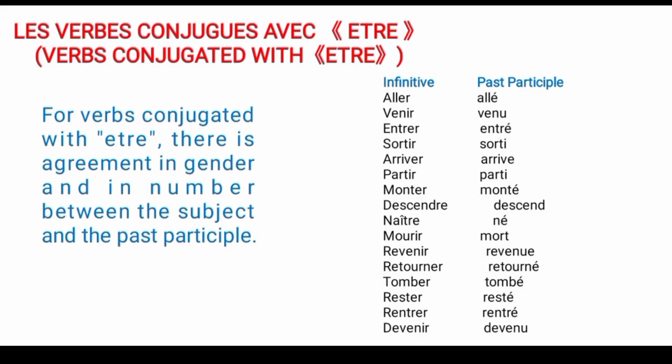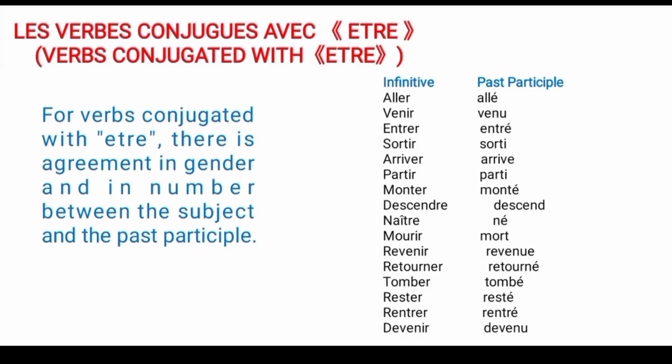We're going to come back and mark it back to the verbs conjugated with the auxiliary être and avoir. We have what we call movement verbs in French, and these movement verbs are conjugated with the verb être in the Passé Composé. Now, the tricky thing about the verb être when conjugating it in the Passé Composé is that there is agreement in number and in gender with the participe passé. Look at the list of the 16 popular movement verbs which you should be able to memorize.